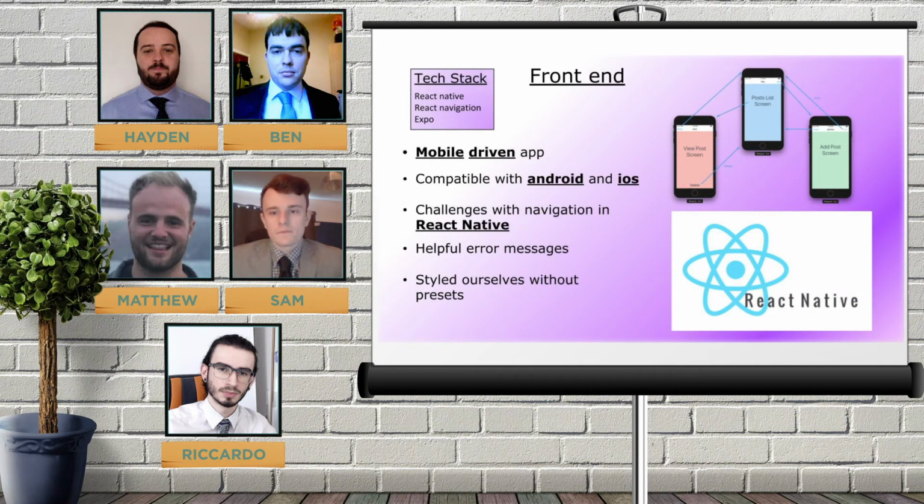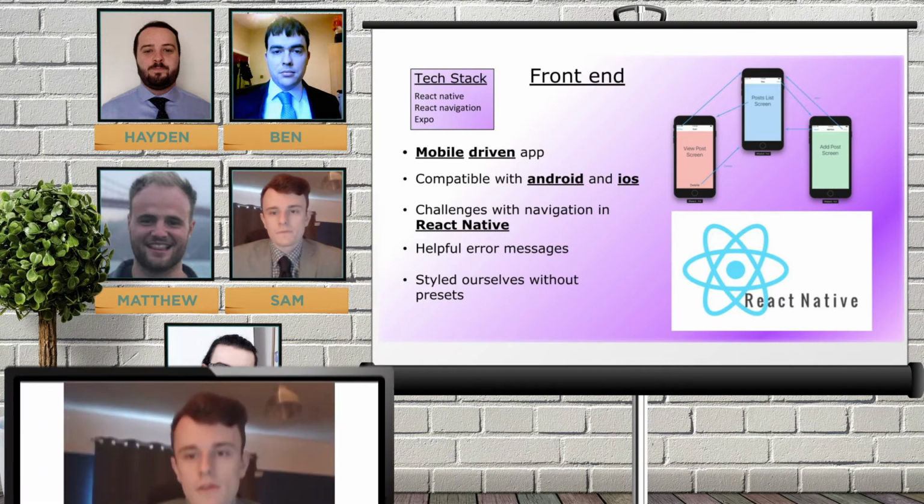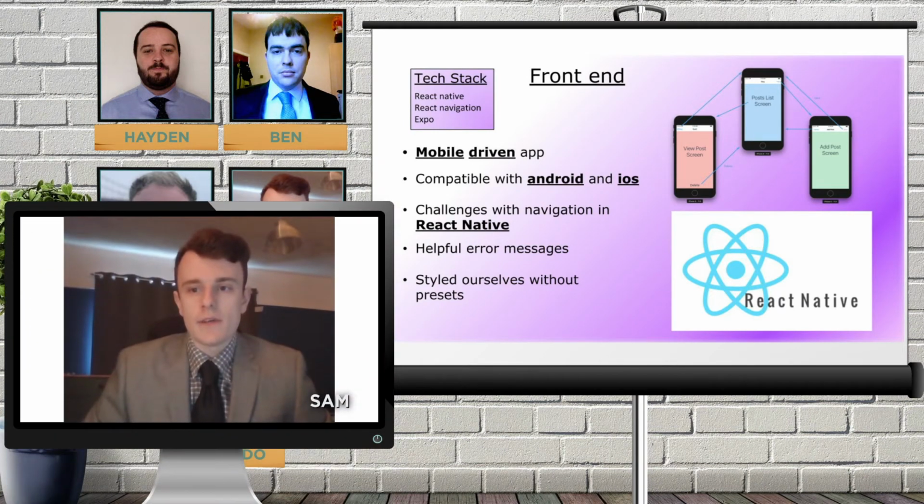We wanted our app to be mobile driven, so in order to accommodate Android and iOS, we used React Native with an Expo framework. With previous experience using React, we were confident in our ability to adapt to a new but familiar framework. Nonetheless, there was a steep learning curve to the components that React Native provides. With clear and concise documentation, we swiftly gained a fundamental understanding of these components.